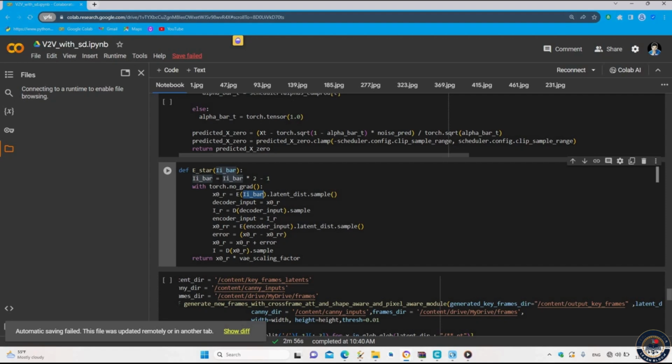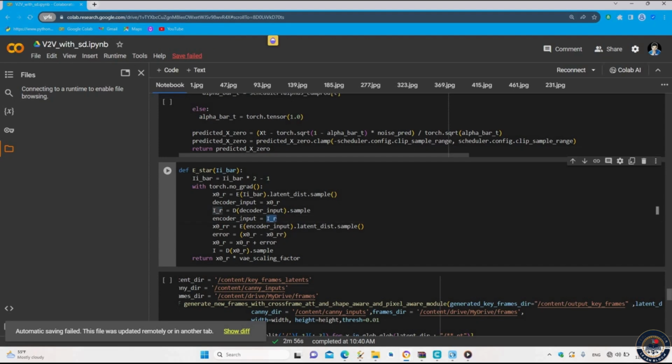We will pass this new keyframe to our encoder, and we will get x0r. And here we will make x0r equal to decoder input. We will pass this one through our decoder, and we will get I capital R.